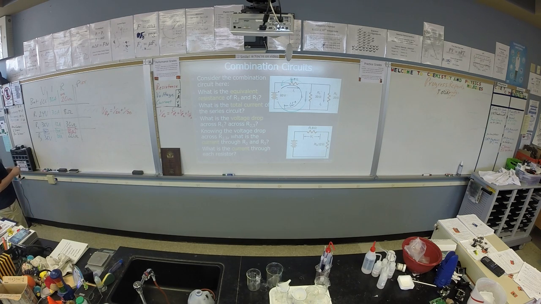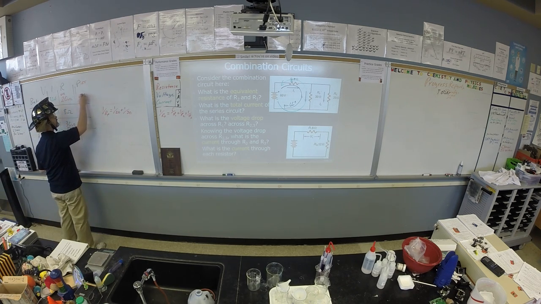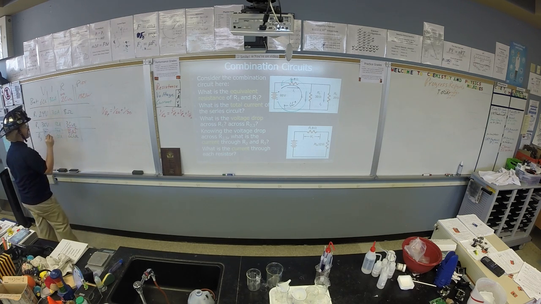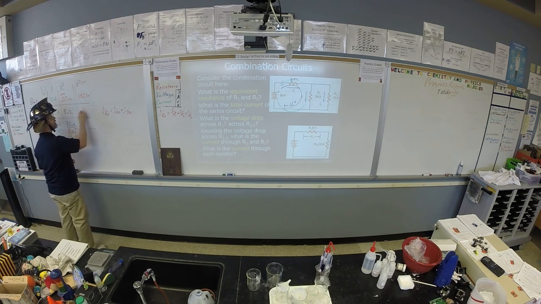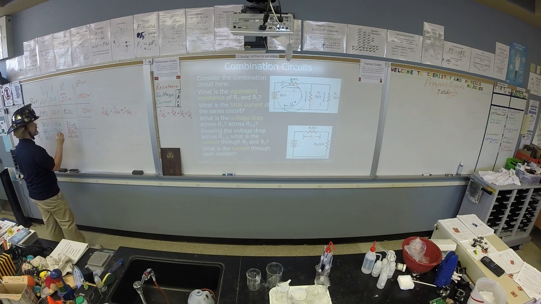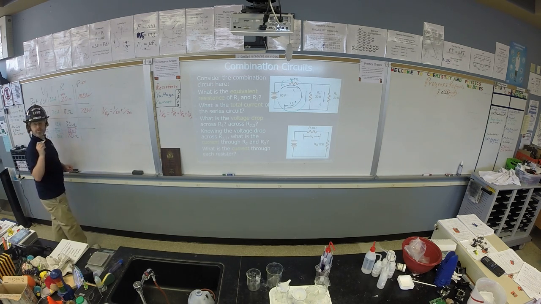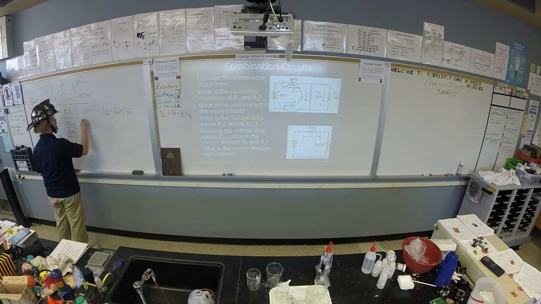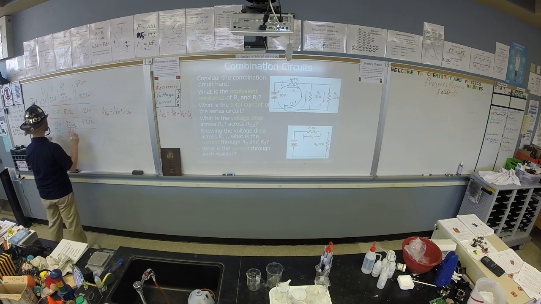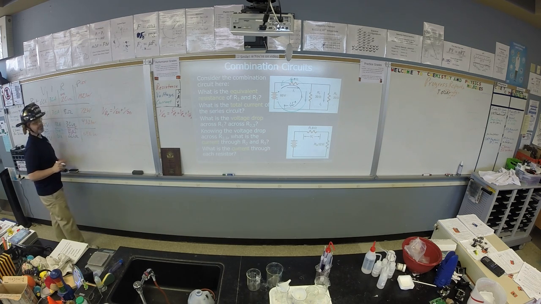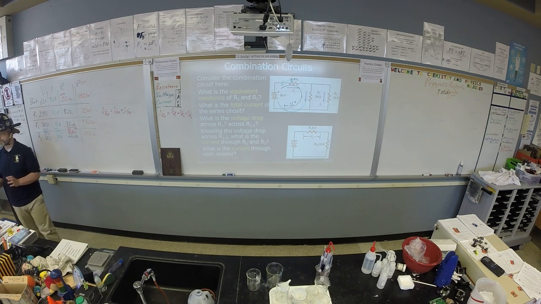So how much juice does the battery put out? 180 watts. How much juice does R1 consume? 72 watts. How much juice does R2 consume? 43.2 watts. And how much juice does R3 consume? 64.8 watts. And the 64.8 plus 43.2 plus 72 is 180? Yes. Yay! And once again, for the purposes of practical use, this means the following.